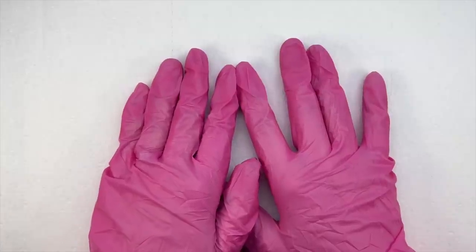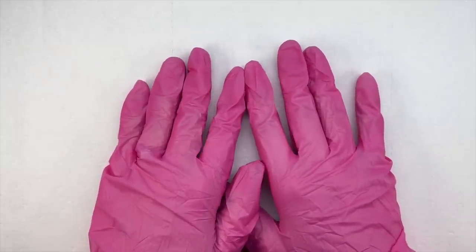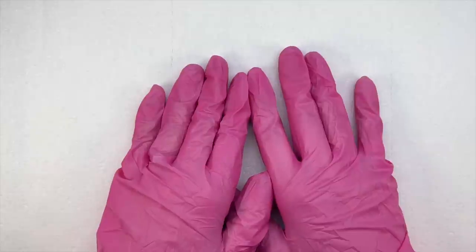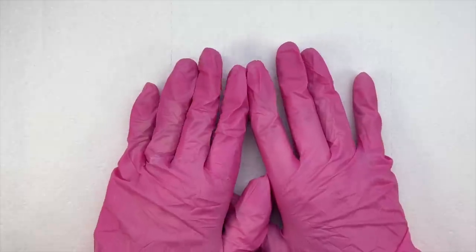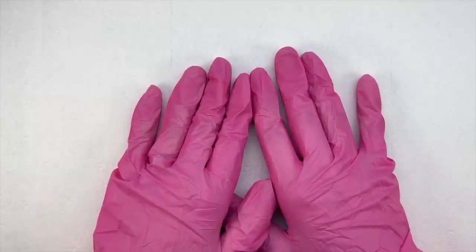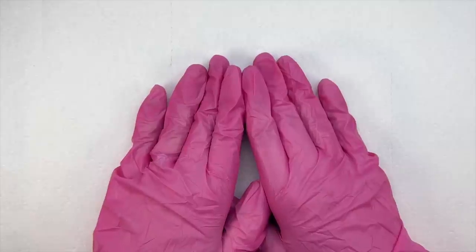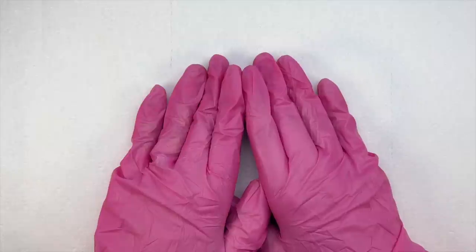So for today's video, I don't have any new products to share with you guys, but I did want to do a Gel X nail hack that recently I have been getting a lot of questions about in my comment section, asking if you can pre-paint your Gel X nails before applying them to make it a little bit easier, whether you're struggling with nail art, you want to be able to work with both hands, just having an easier way to do it, or if you're having problems with doing your opposite hand. So I really wanted to just do a video and try this out to see if we were able to pre-paint our Gel X nails before actually applying them.